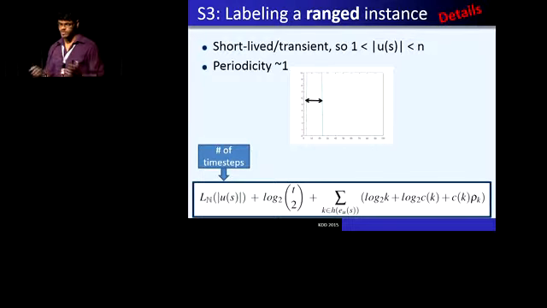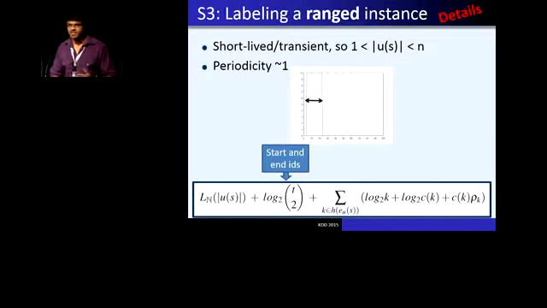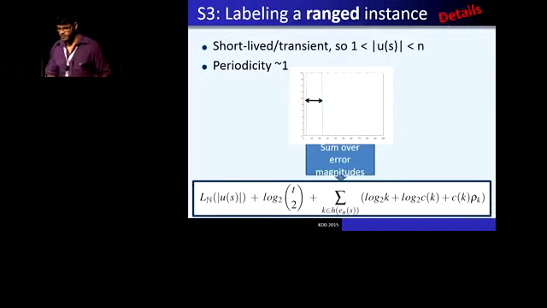And what do we need to encode here? So I'll just illustrate with an example here, and the rest will follow. We might need to encode the number of time steps using optimal integer codes. We'll need to encode the start and end IDs of our span, and over all the errors that we make. Just by these start and end IDs and some measure of the number of time steps, we can already infer the periodicity and reconstruct the time series of occurrence. But we might make some mistakes.